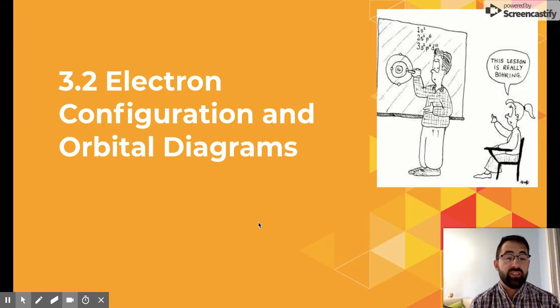All right, in today's screencast, we're looking at electron orbitals and diagrams. A lot of this is based on the work of Niels Bohr, who was a Nobel laureate and a physicist, and it's on his work you kind of figure out, hey, there are orbitals, and this is how they're structured. And Bohr's name is spelled B-O-H-R. So if you catch the joke, good for you.